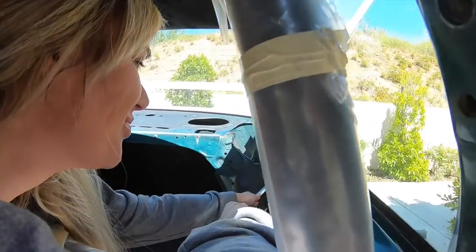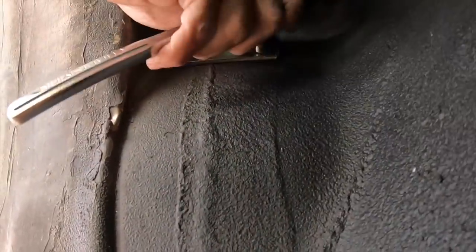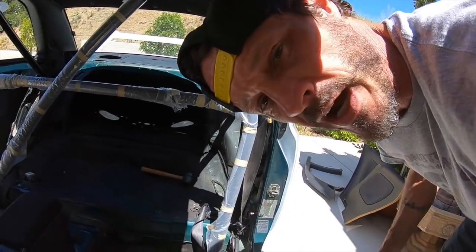Put in extra help. She's gonna hold that for me while I tighten this up. What do you say we unwrap it now?